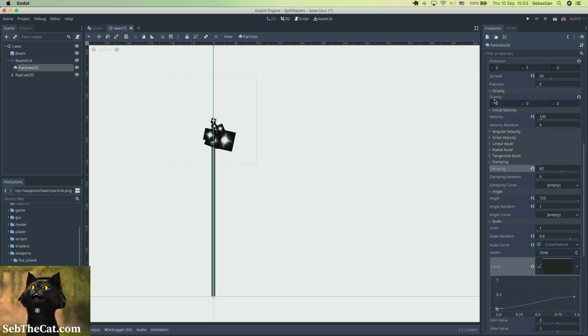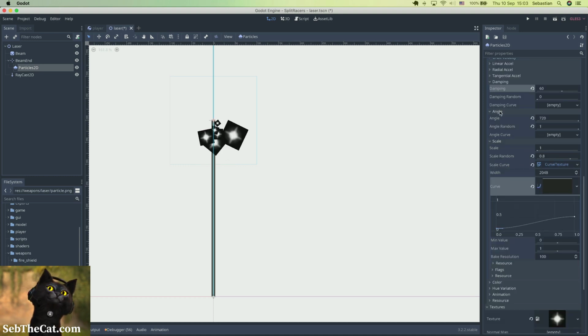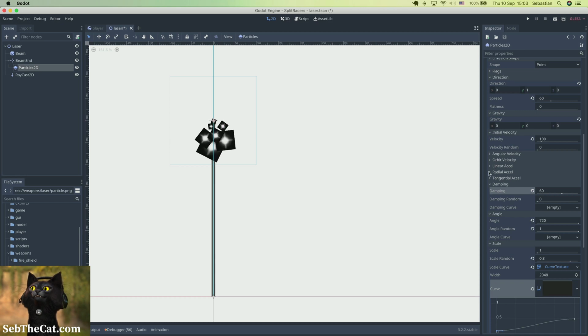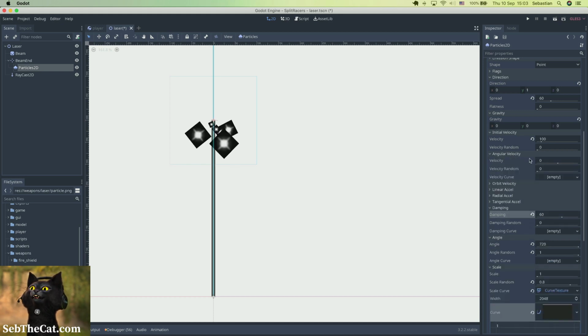Okay, now the next thing, have a look. I don't think I'm going to bother with colors just yet. What I do want is to have a little bit of, well, not that, a little bit of angular velocity.